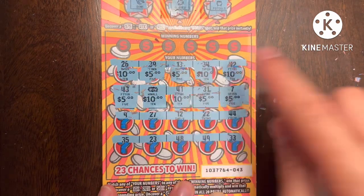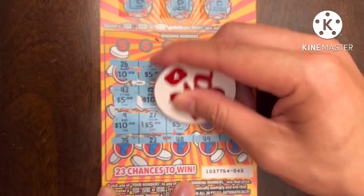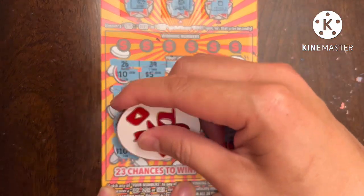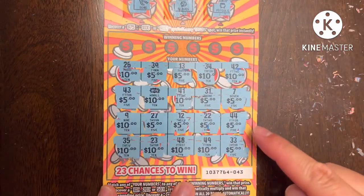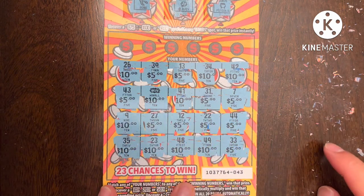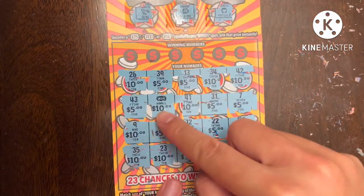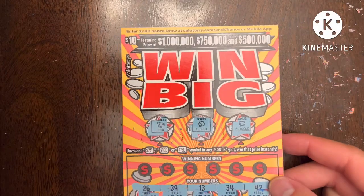60, 70, 75 — is that 150? Is that a prize on this ticket? Oh no, there's more 10s down here. Maybe it is — I think it is! 75, 85, 95, 100, 10, 20, 30, 40, 50 — wow, this is a 150 winner! I am so shocked! I'm so glad I found that Win All symbol — that is amazing. Thank you Win Big!